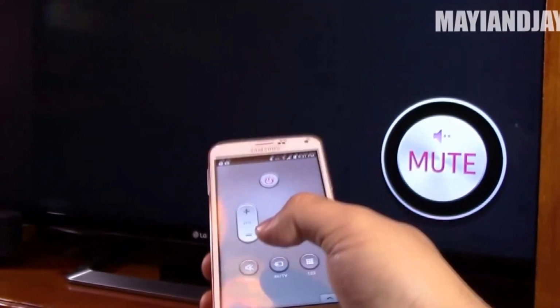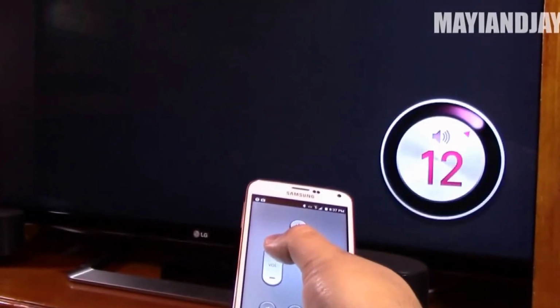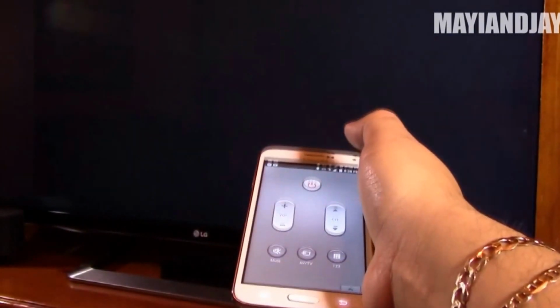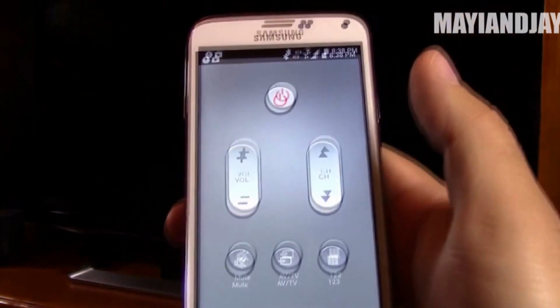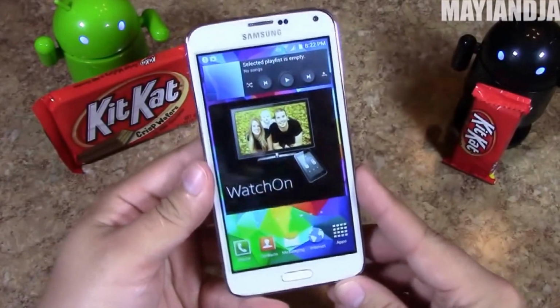And as you can see, it is on mute, so let's unmute it. Also, we can increase the volume. We can also power it off as well. So as we can see, it is working perfectly well. All right, there we have the remote control, and as you can see, it is working very well.